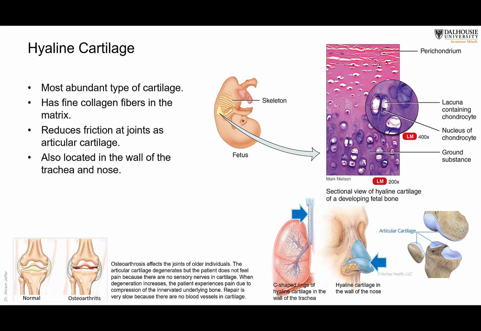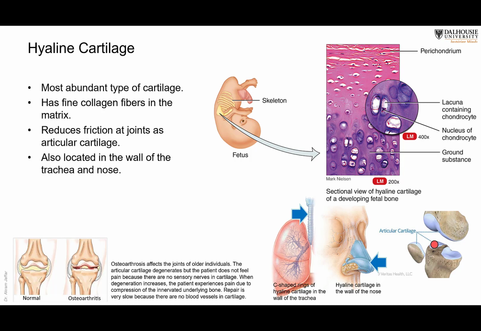Also in the adult, it is present in several locations. It is present in the C-shaped rings of the trachea to make them patent, always open. We need the trachea always open for inhalation. Also, it is present in the nose, the movable part of the nose, for protection. And mainly, it is present in the body as articular cartilage: the articular surfaces of joints, where the bone has smooth areas covered by cartilage. The cartilage is called articular cartilage because it is present in a joint, in an articulation.